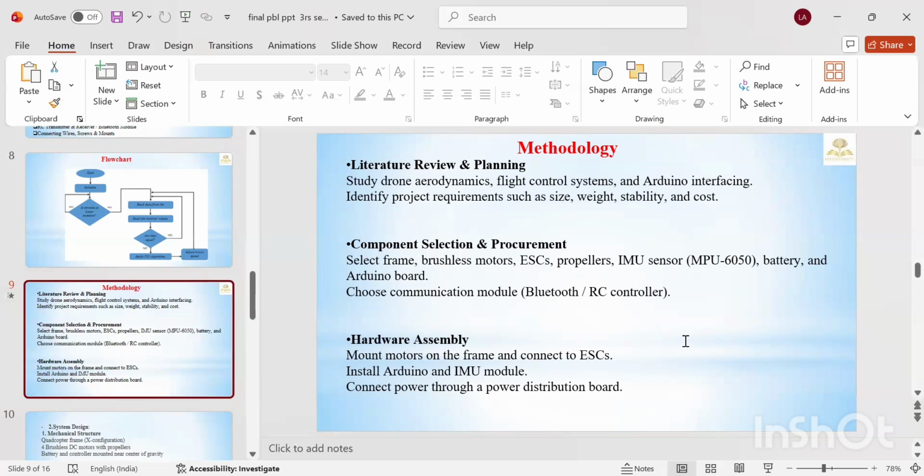Then hardware assembly: the motors are mounted on the quadcopter frame and connected to the ESCs. Then we install the Arduino and IMU module, and the power connections are made using a power distribution board. Next will be continued by Sanjana.